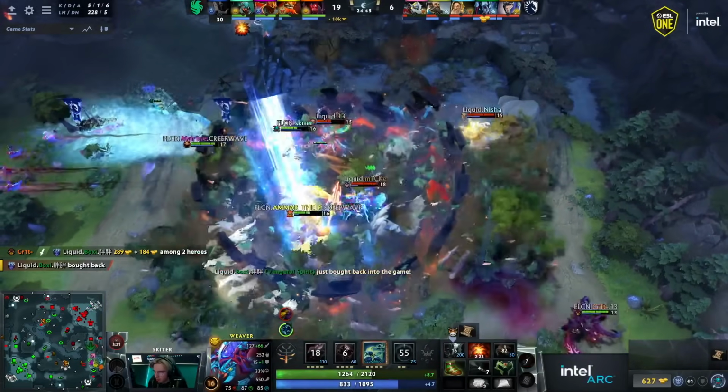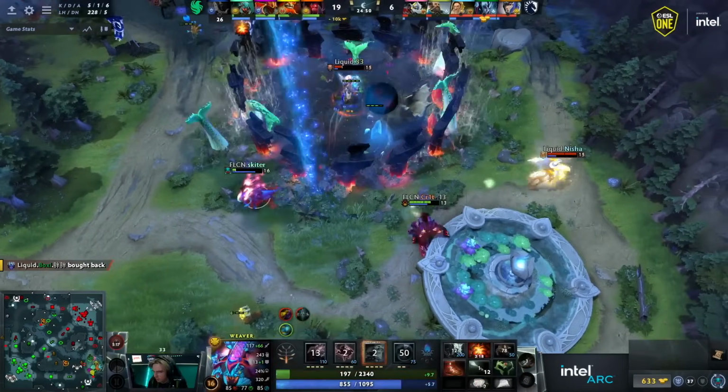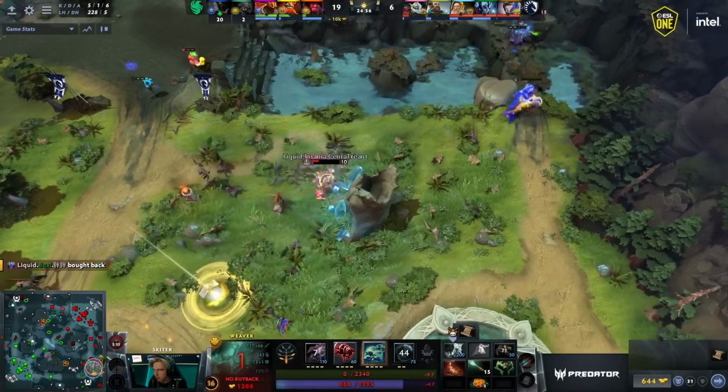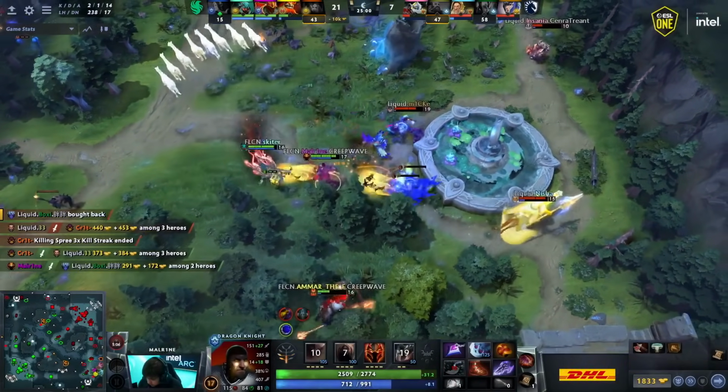Boxy had to buy back to come into this. The arena's down. 3-3 turning to try and fight. Skidder, low HP, but has Aegis and a wand. First life gone. Liquid, can they catch the Weaver here? Malrine says no, jump in to protect my carry.